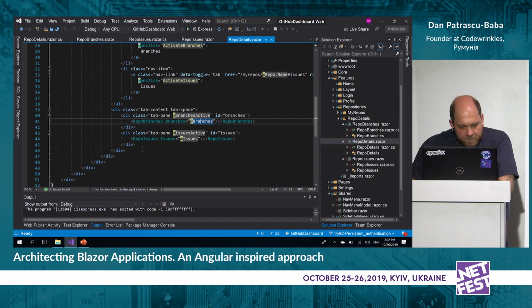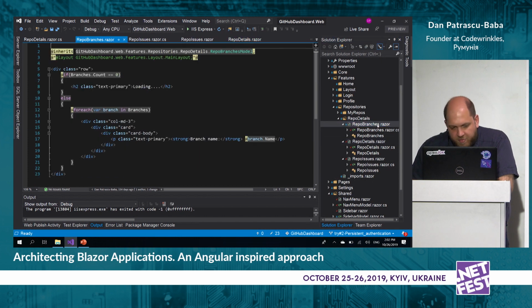In the other div, I say that I want to use the repo issues component, and I use the issues parameter, and put in there the issues that I got from the GitHub client. So this is the way I really pass data from the parent to the child.